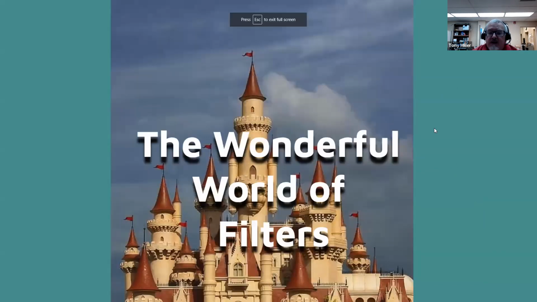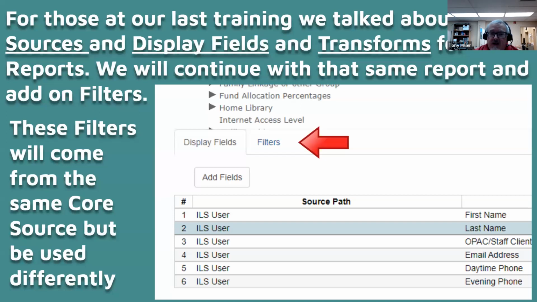So today we're going to cover the wonderful world of filters. Hopefully some of you were able to come to the last training where we covered information about core sources and display fields and transforms.